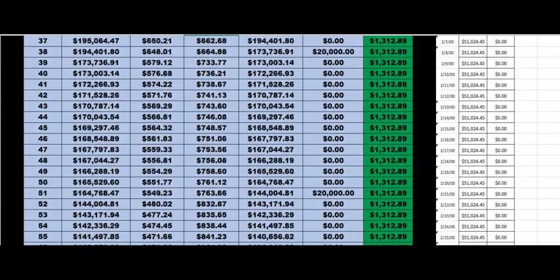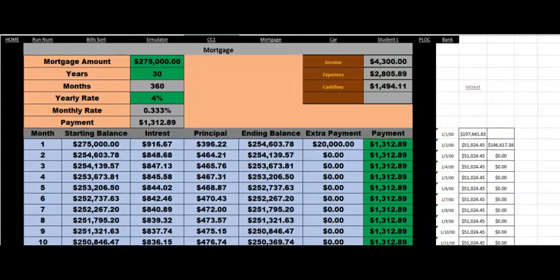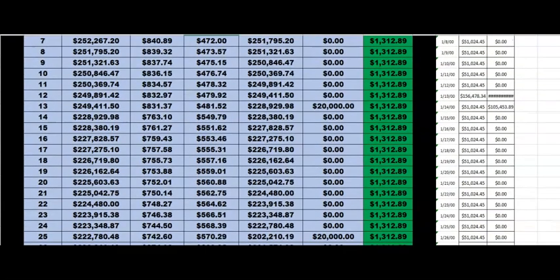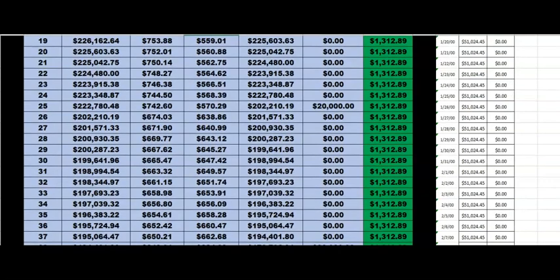Again, this isn't even close to how much more we could have shaved off of this if we would have incorporated other things, and assuming you never got a raise in 9 years, which, you know, is not impossible. And then, you know, you could get a second job, and there's just a lot of other different variables that could have gone into this. But basically, this is it straight up with just a HELOC.